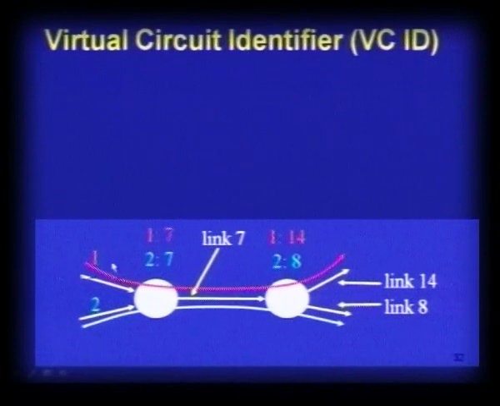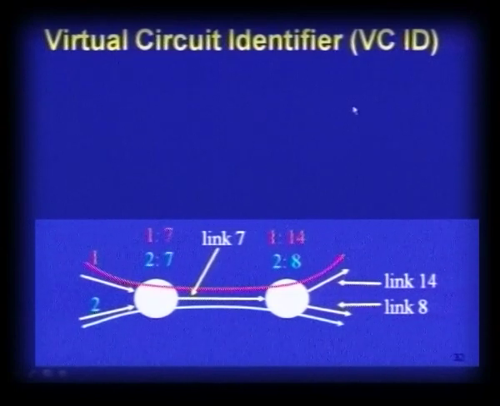Okay. So now let us say connection 1, which is coming on 1, has to be sent on link 7, and at this end it has to be sent on link 14 here and link 8 here. So you can see that what is coming on 1 goes through 7 and is sent on link 14. Similarly, what is coming on 2 will go on 7 and go out on link 8. Now we need to differentiate the packets coming from 1 and 2 on link 7, and how is that achieved?